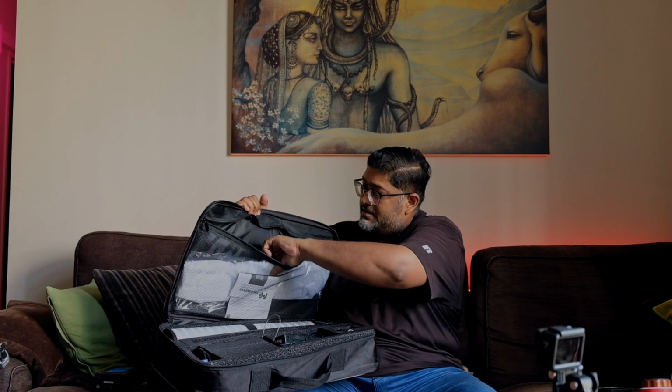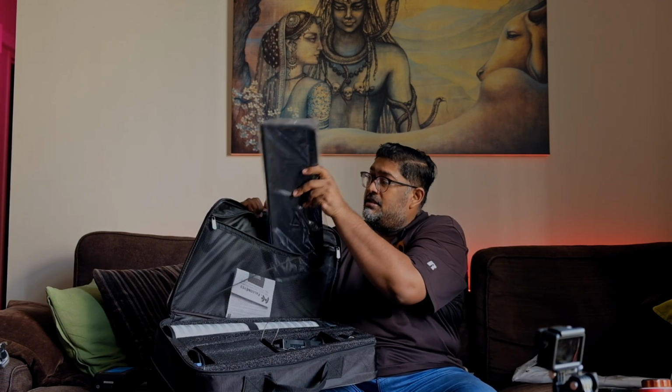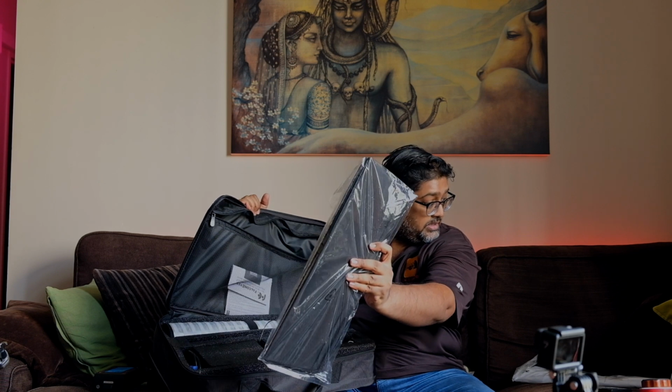As I open it, this is how it looks. The package has many options you can take. There's just the lights alone with the bag, of course. The one I bought comes with a soft box with the diffuser and also a dome diffuser. That's the one I ordered. This is the dome diffuser. This is the soft box, with the diffuser inside, and one manual that I'll show you later.